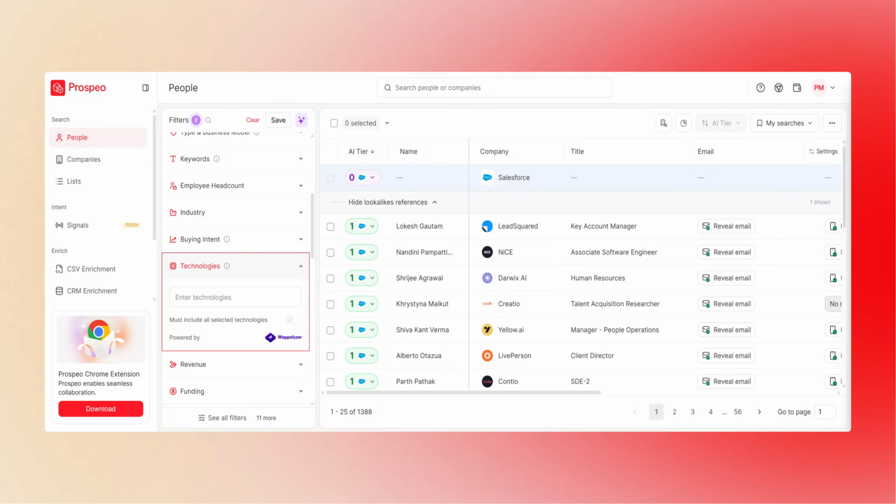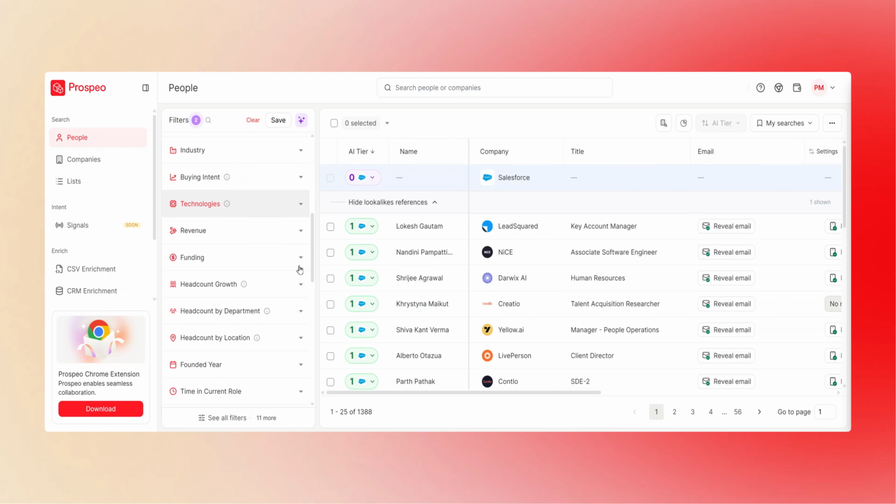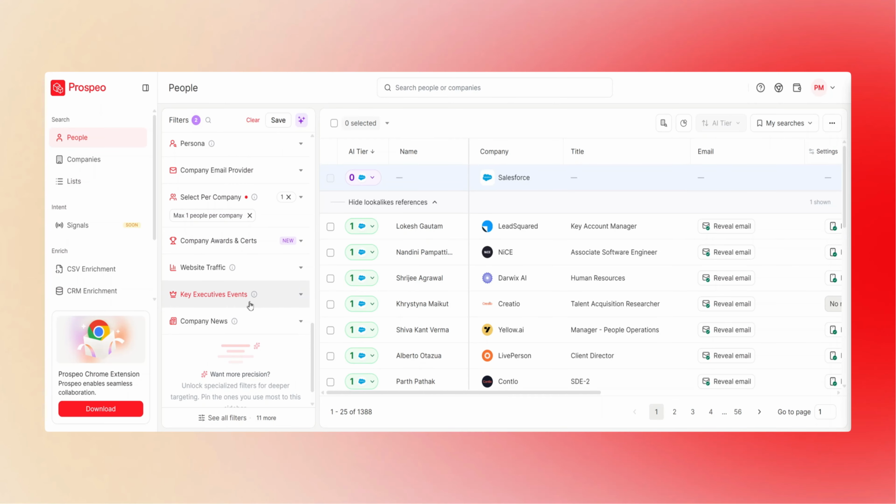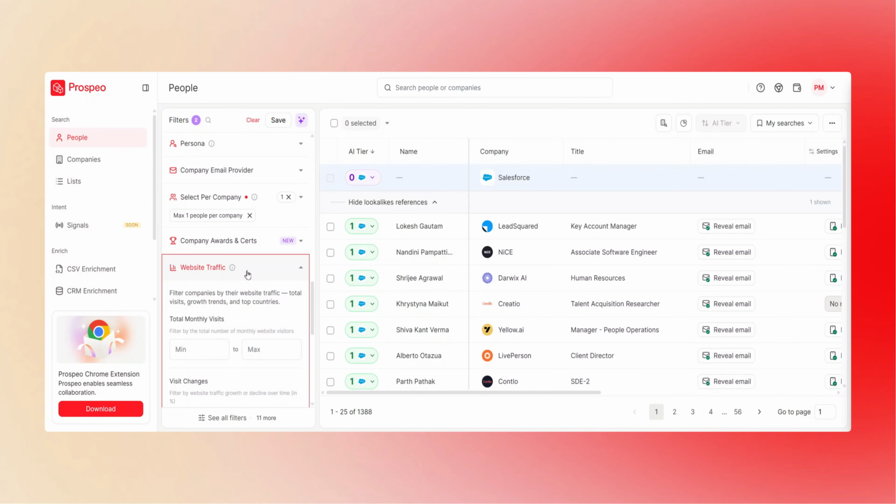Technology is another interesting piece. I'm not sure if this filter was there earlier, but basically you just say companies that are using, say, Zapier or any other tool that you want to figure out. It's really, really easy to find that out now. And then the next thing is website traffic.